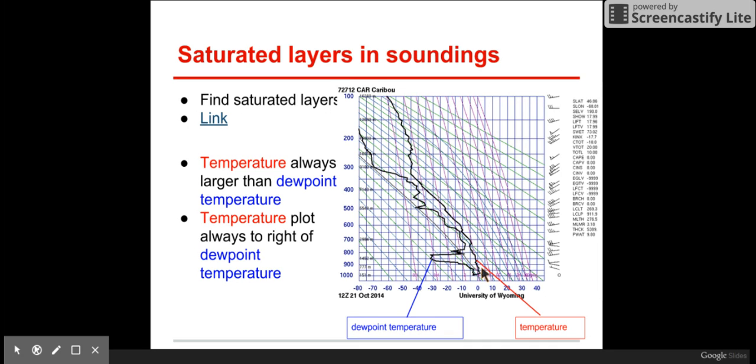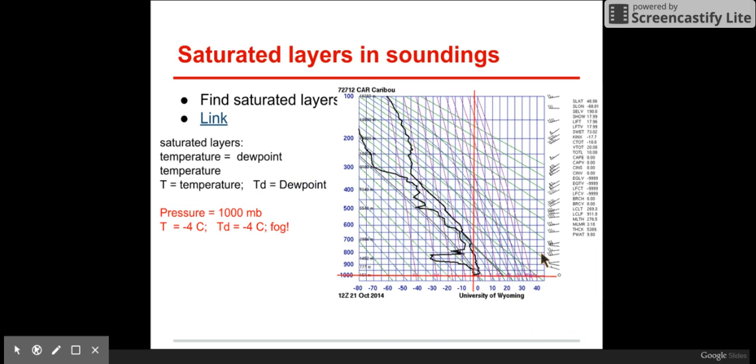You know it's on the right-hand side of the graph because temperature is always larger than dew point, and the numbers of temperature are warmer on the right part of the graph than they are on the left. So the line to the right of the graph here, going up along here, represents temperature, whereas the line that sort of winds to and fro on the left side of the chart here generally represents dew point temperature. So we begin to interpret the graph from the ground up.